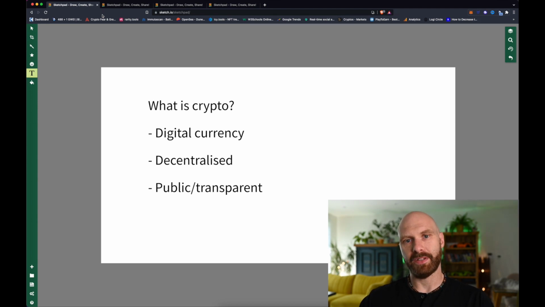And the second aspect of that was that it was built on a peer-to-peer network. It was completely decentralized. So traditional currencies are issued by central banks. And basically there's always a central entity that controls that currency or any other asset. When it comes to cryptocurrencies, there is no central entity anymore. Of course, someone has to issue it initially, someone has to create it. But once that cryptocurrency is created, there is a whole network of computers, nodes, which verify transactions.